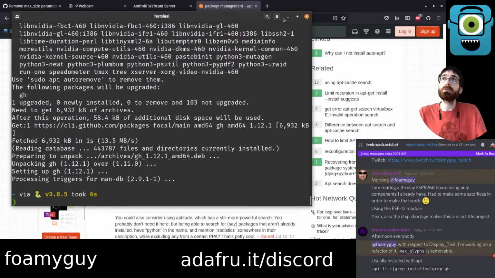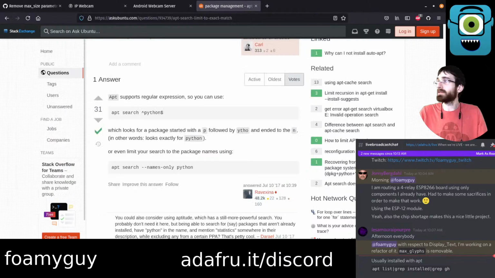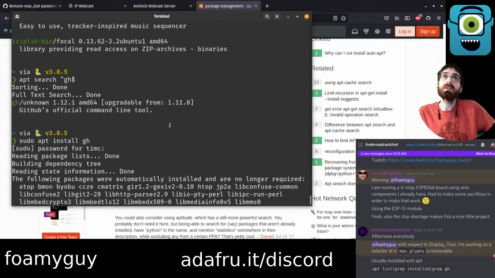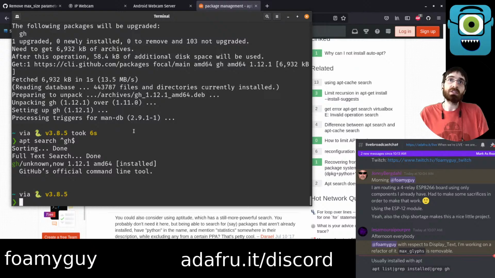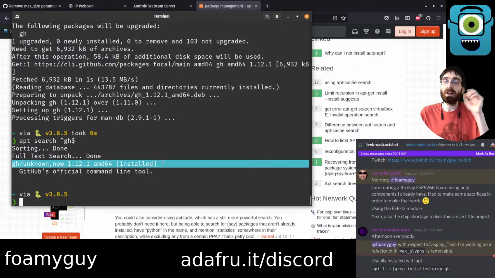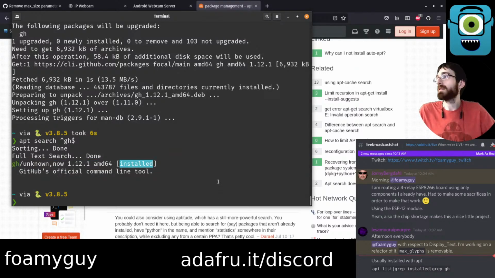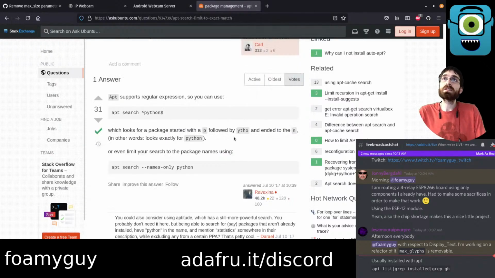Cool. Okay, so now it will stop printing that thing, and also possibly there's new features and all sorts of stuff. Grep installed gh. Oh, that's a good way to do it too. Yeah, use grep to filter by only installed ones. That's actually a really neat trick. I never thought about that before, but yeah, because this one said upgradable instead of installed. I think that's just because there was an upgrade though. Yeah, so you could do the same idea with the word upgradable. That's actually a pretty smart idea. Thank you for that tip. That's a good way to find stuff with apt that you do have installed.